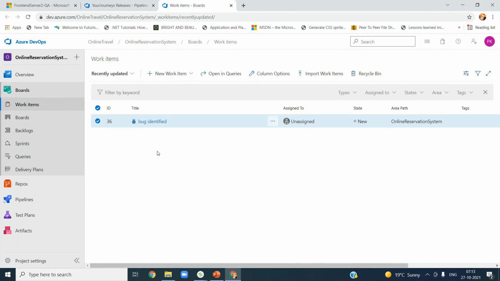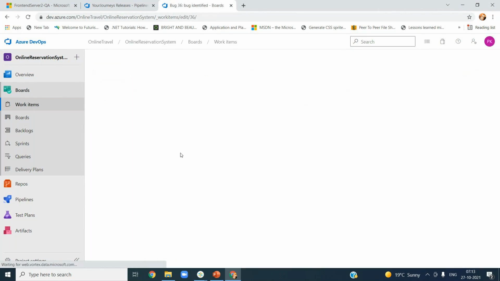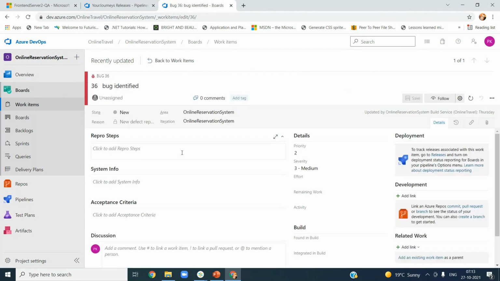Bugs are created by your testers after testing the application. And I think last time we created one bug automatically. You have some bug identified, and it is of some severity etc. Let's not worry about it. We have some bug here, some work item.